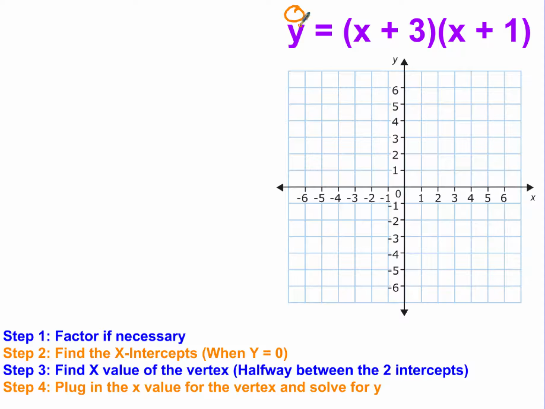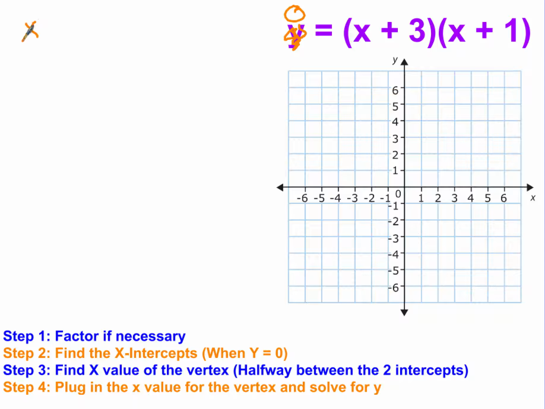I'm sorry, guys. So if I plug in 0 for y, then I can actually solve this equation. We have to know how to solve these quadratic equations first. If you don't know how to do that, then you need to go back and watch that video. I can solve this equation by setting it up as 2 separate equations, because if the values inside one of these parentheses equal 0, then the whole equation would equal 0. This is just this set times this set. If this equals 0, then no matter what number this is, it's going to equal 0.